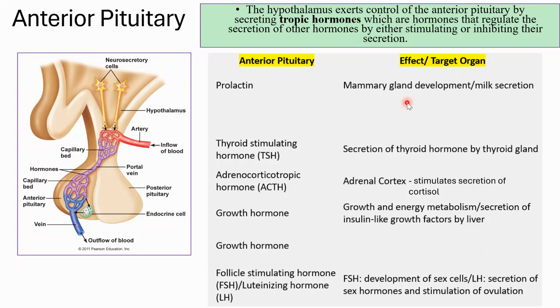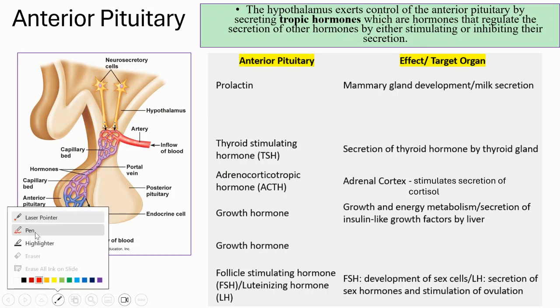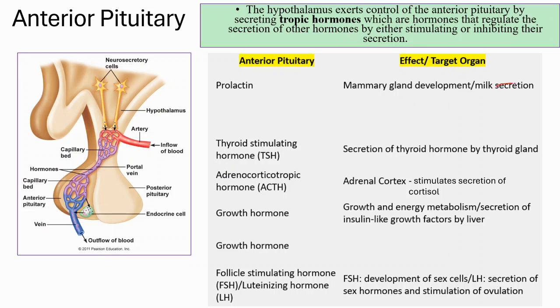Prolactin is going to the mammary glands for milk production. I know it says milk secretion on there. That should actually be milk production. And here's how you can remember that. Prolactin production, milk production. So I'm going to change that on here because that's what that really should be. So it shouldn't be milk secretion. That's oxytocin, right? So this would be milk production. I didn't know that said that until just this second, honestly.